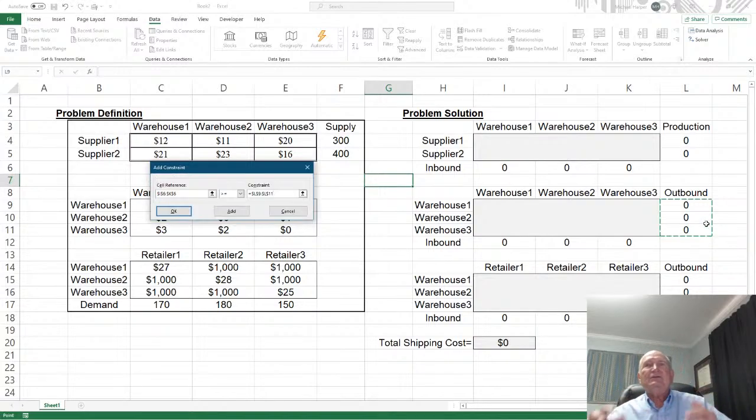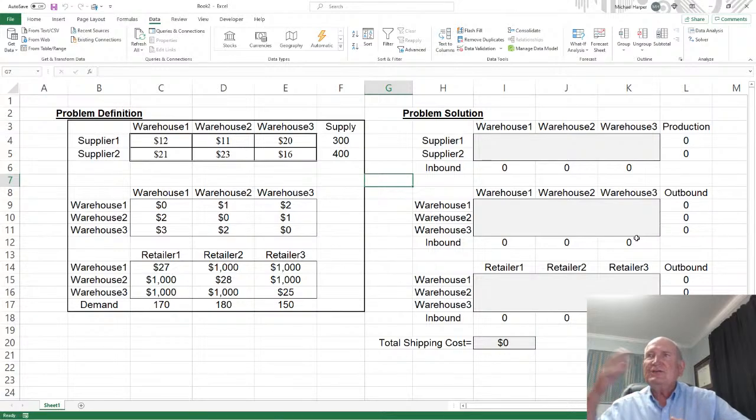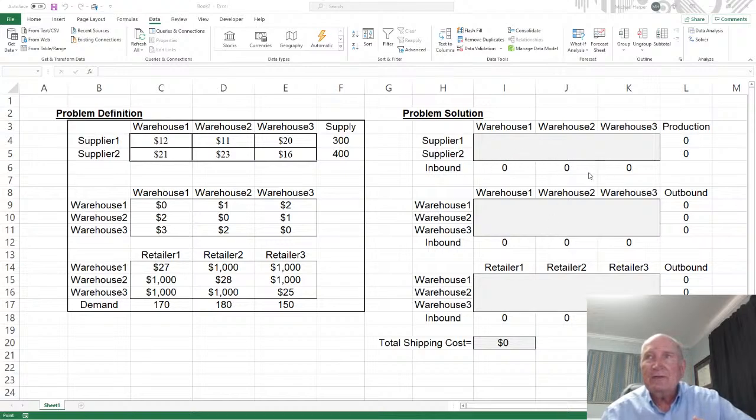Let's think about this a minute. They can't ship more than what they have, and all they have is what their inbound is. So their inbound here, which is I through K, can't be more than that.